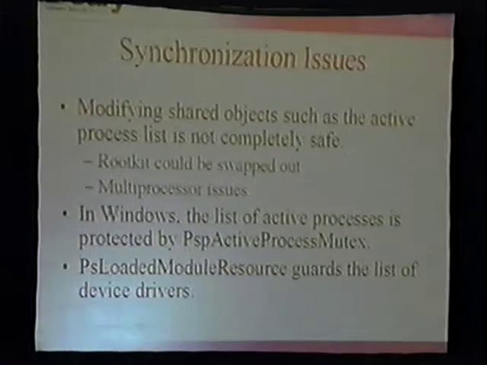So now we're going to switch gears a little bit. We're going to talk about some of the problems that can occur in modifying these lists. These lists are obviously private to the kernel. They do not export the list. They do not export the mutexes to the list. And if you're on a multi-CPU machine, obviously modifying this list can be very dangerous. Also, just in a regular threaded machine, if you're changing the list of any of these things, you could get swapped out, and a pointer could become invalid that you've already saved off. You get paged or scheduled again to run, and you dereference that pointer and you blue screen the box.